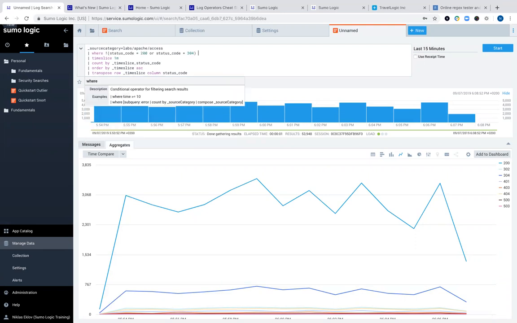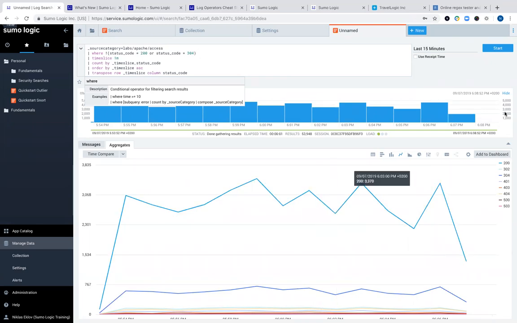So let us check for something specific. We are still looking in source category labs, Apache access, but what we want to look for are where we find the status code 200 or status code 3 or 4.